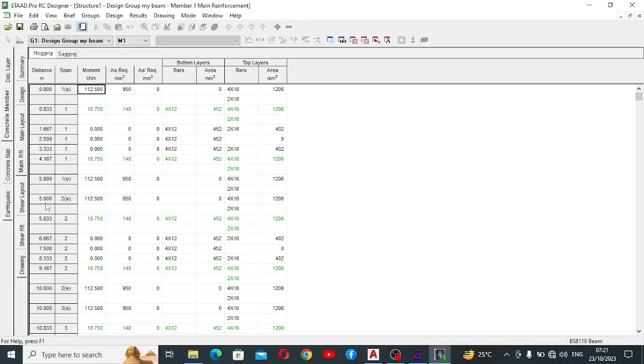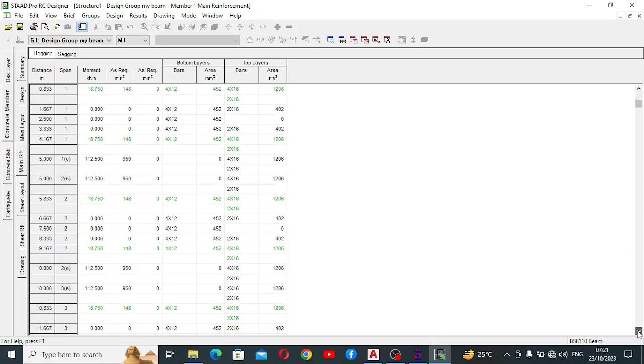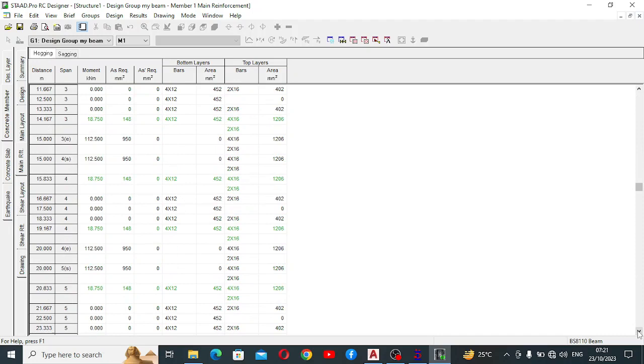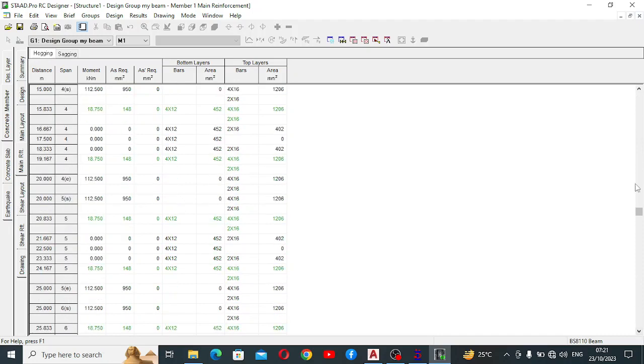At 5 meter, you have this moment also. This is how the design has been laid out, span by span, for each span. This is the distance of all the spans. All these are under span 1, while all these are under span 2. Just that way we go through it.